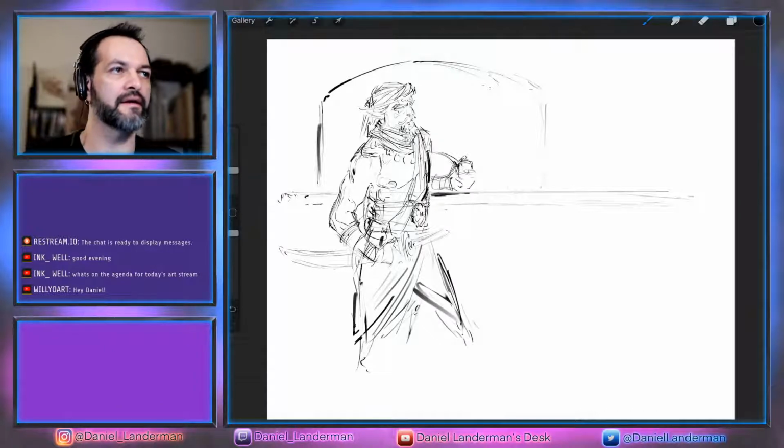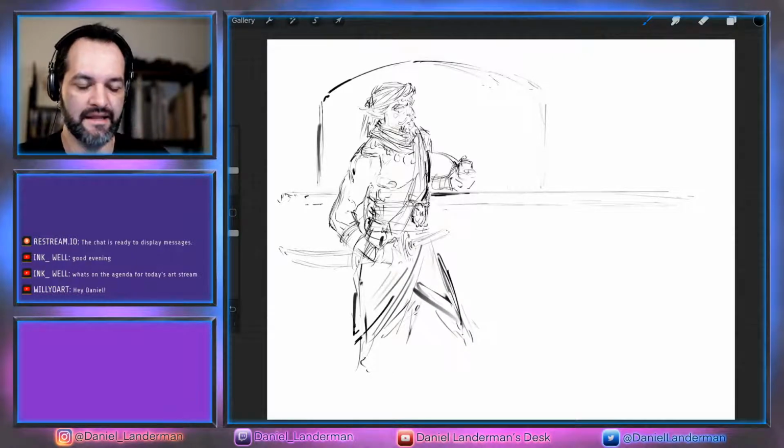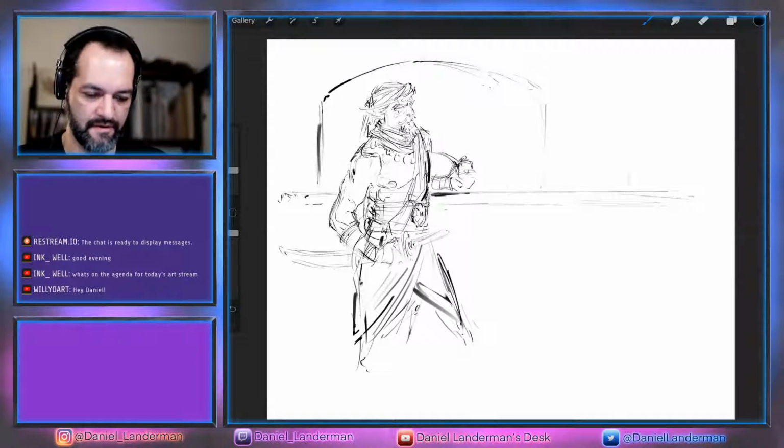I didn't know exactly what I was going for digitally, and I think the reference that I had painted up was a little too loose to really use as reference.